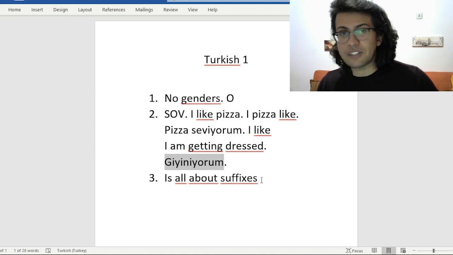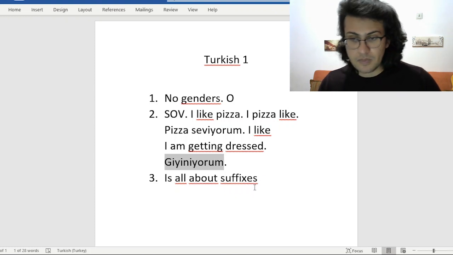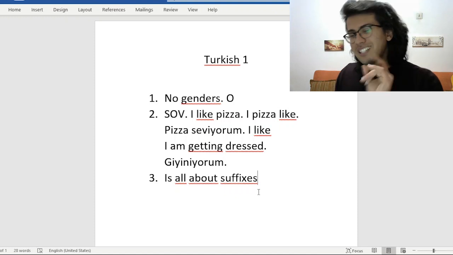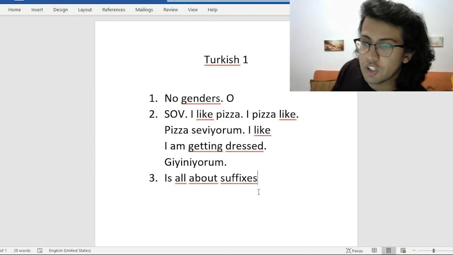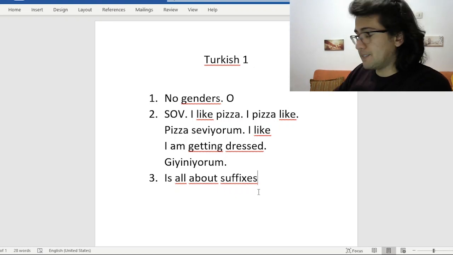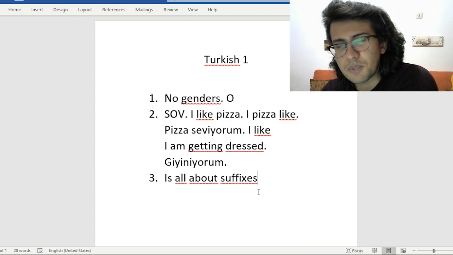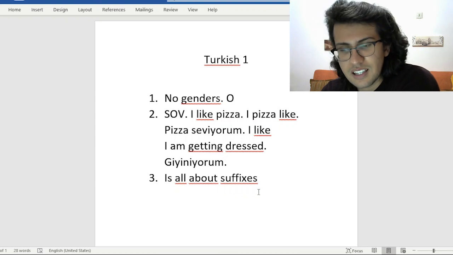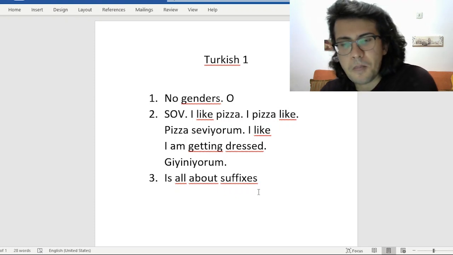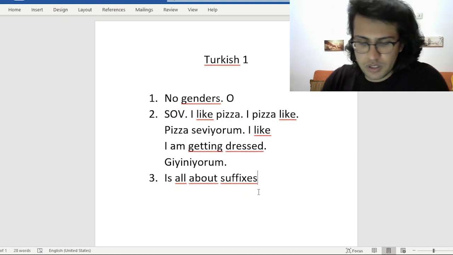Additionally, we just add suffixes rather than adding more words. And this may seem hard and complicated at first, but that is actually an amazing thing about Turkish, because this not only applies to, say, sentences, but also words. Like, for example, the word to say die is ölmek, and the word to say to kill is öldürmek. We are just adding dur here. Let me just write that down.